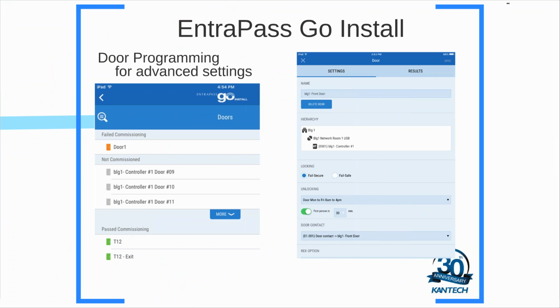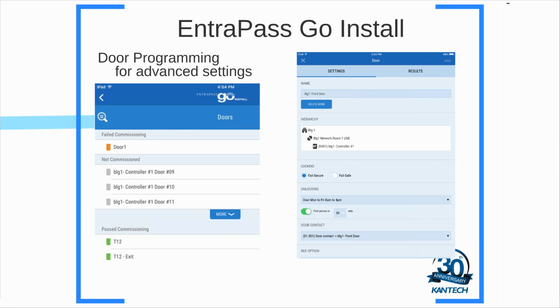Now, we all know that not everybody has standard doors. And the EntraPass Go install wouldn't be complete if you couldn't change the door settings. So from the door menu under the advanced settings, I can go and change certain settings.